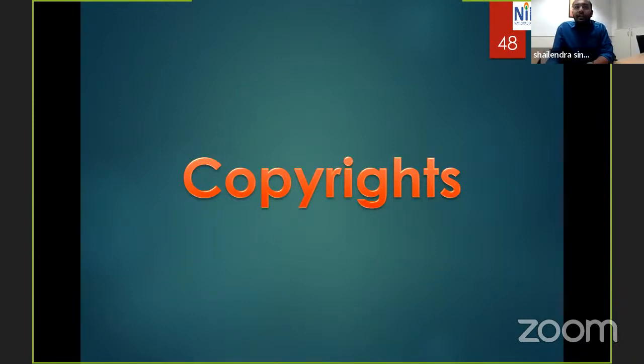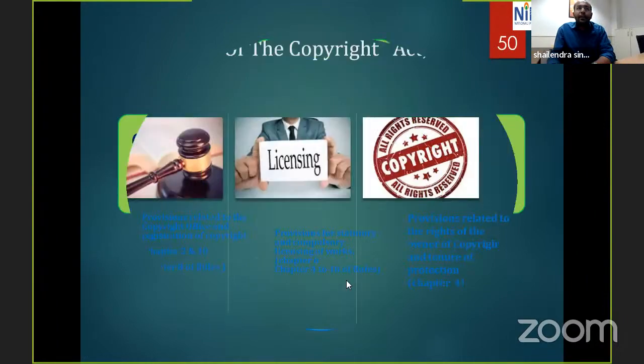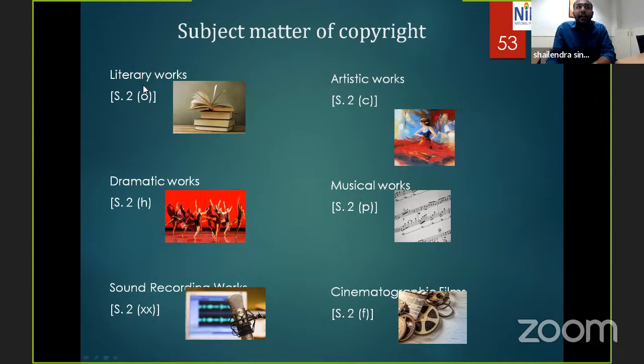As we are all related to the educational field, you must have heard this term very well. Whatever site you go through, any site, YouTube, Facebook, or any other, your Akal University's website, all of these come under the copyright act and laws. The different subject matters that you can register under copyright are any literary work, artistic work, dramatic work, musical work, sound recording work, or cinematographic films. These are the different subject matters that you can file under copyright.